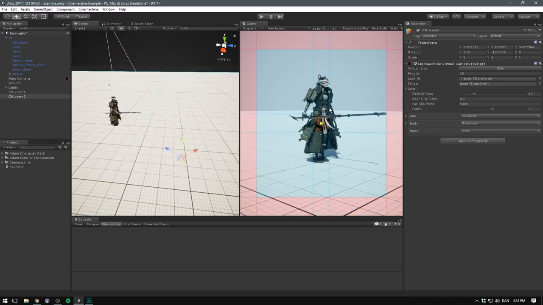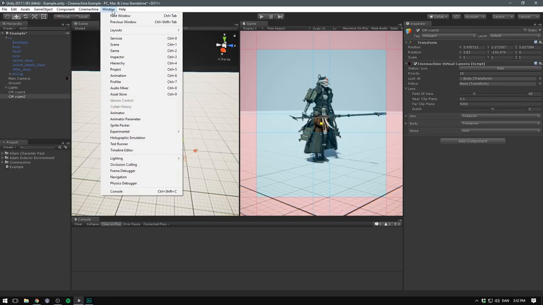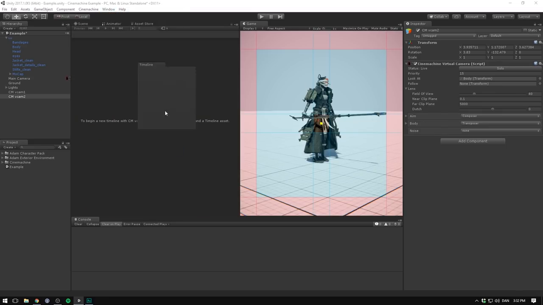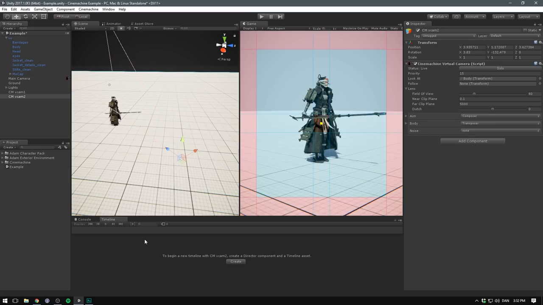But the main strength of Cinemachine is to easily switch between cameras. To do that, we can use Timeline. To open this, we'll go Window and select the Timeline Editor. Let's drag this to the bottom. To learn how to use Timeline, you can watch my separate video on this subject, or you could just try and follow along here. We now want to create an empty object for all of our timeline data.